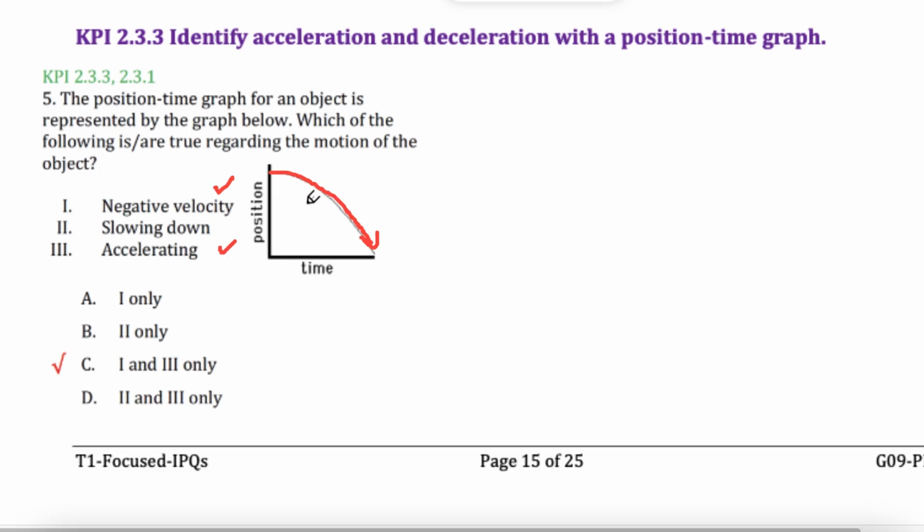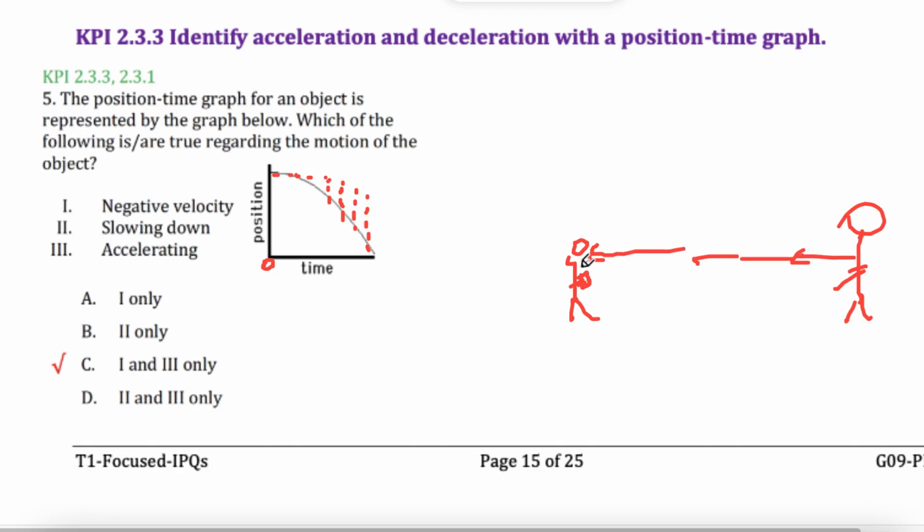If you look at the graph, let me get rid of the line. As the time goes on, the slope gets bigger, bigger, bigger. It is actually getting faster towards the origin. So again, this is the origin position. This is on the positive side. So maybe there's that guy standing in the middle again. There's a guy to the right, and he sees him, and he says, ready, set, go. He runs, and he gets faster and faster and faster, and he gets to him for whatever reason. Maybe he had a bag of Cheetos, I don't know.